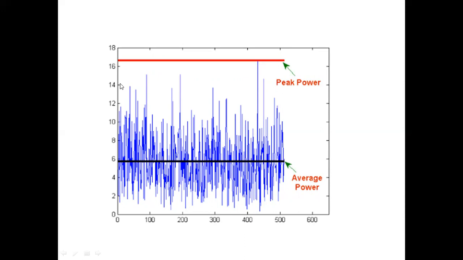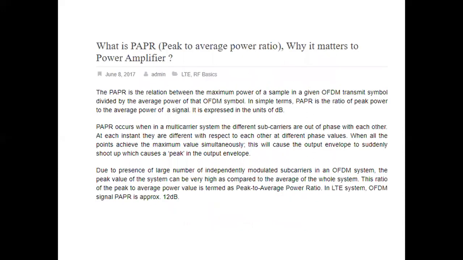Is that a concern, by the way? Will it affect anything? My data may go wrong, but then I have my error control codes, right? Block codes, convolution codes, they will take care. Out of 512 values, say 4 to 5 values are going wrong, error control codes will take care. Okay, so that should be fine. It will reduce my electricity bills as a service provider, and it will allow me to tackle fading also. So that's what people thought.